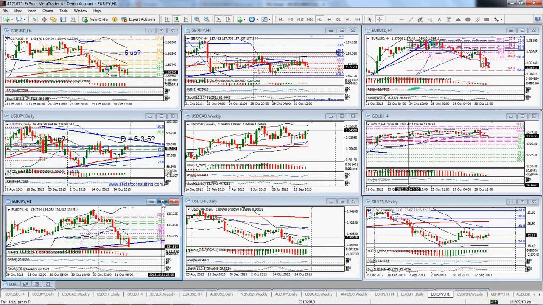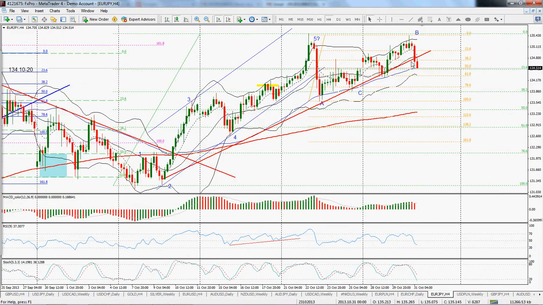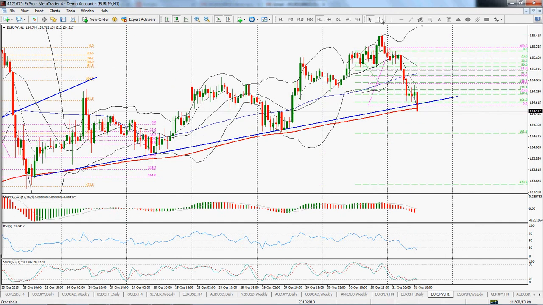We are now developing quite nicely. So that is the situation in the morning. I had this break through this support. That is this retesting I was hoping for, and the market actually didn't manage to get up to 84. It reached only 82. Sometimes it happens like that.